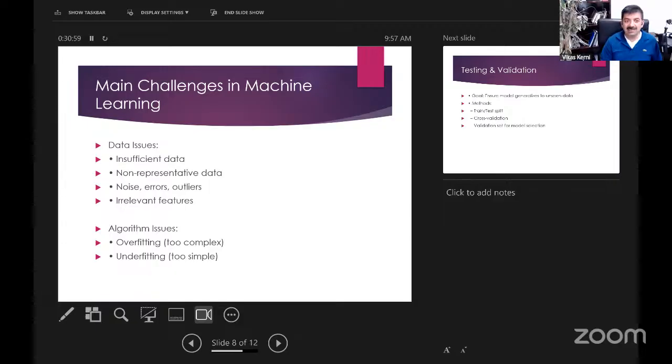So, main challenges in machine learning. Why has machine learning become so powerful? Because we have huge data. For example, to teach a kid this is an apple, you just show him an apple and he gets it.